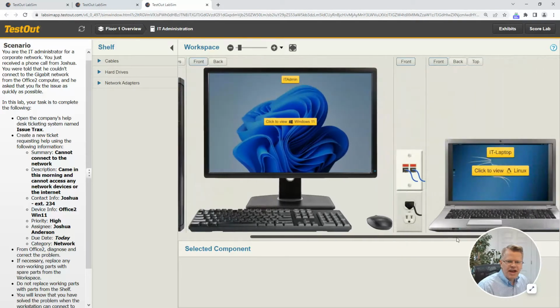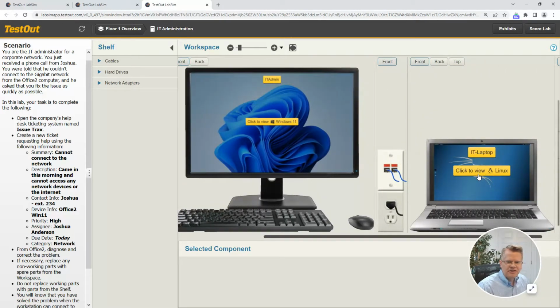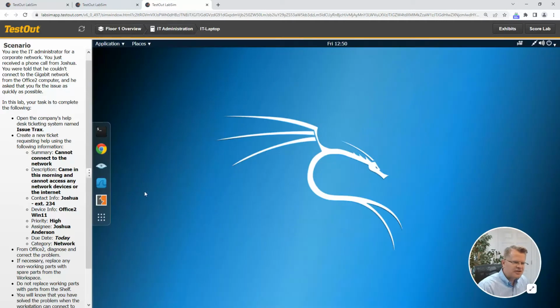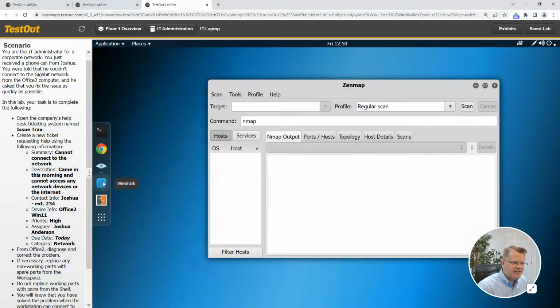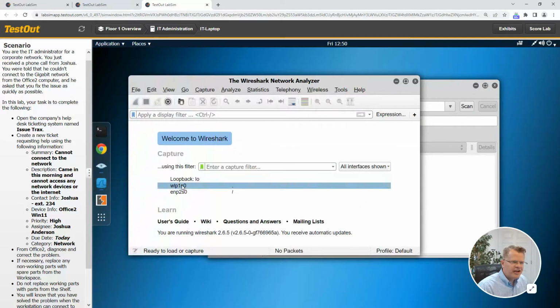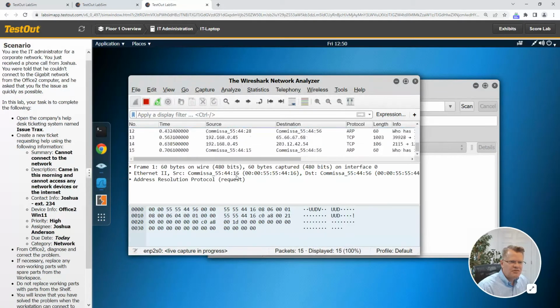Notice to the right, I have an additional laptop here. Let's go ahead and click on that. This laptop's actually going to take me into Kali Linux. And here I can launch Google. Let's just pull up ZenMap as an example. I can launch Wireshark and actually even go in and view the network traffic. It's not part of my lab scenario, but I want to illustrate the wide variety of type of software tools that are available for the students to interact with. Let's go ahead and go back to the hardware view.